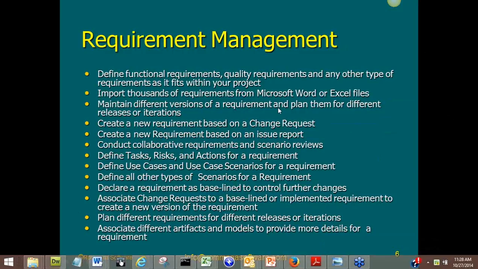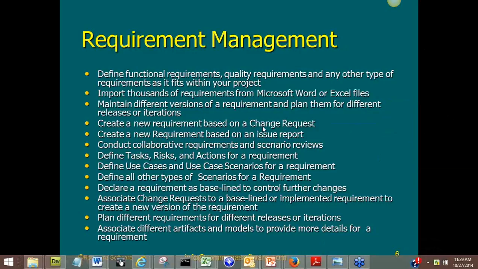All right, meaning, what happens if a requirement changes? Everyone knows that we go through the change control process, but how is the change control process implemented in the tool? What does it mean to change a requirement at a certain point within the project? How do you take a change? Rommana allows you to create a change request and associate that change request with an existing requirement.